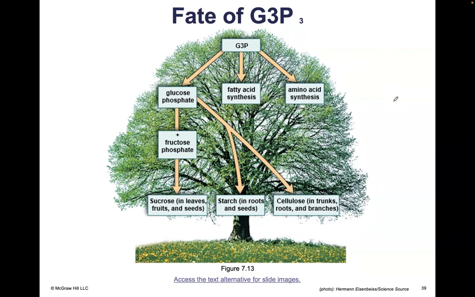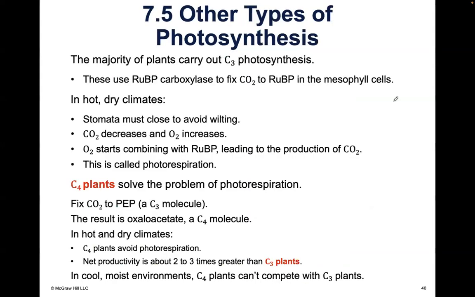That makes it very hard. And as you all know, the glucose phosphate will lead to starch in the root and the seed, and it is the cellulose that will form the trunk. If you've ever cut the branch, the bark of a tree before, it contains cellulose, and this is the reason why omnivores, we don't have enough enzymes to break them down, but the animals have it, most especially the herbivores.